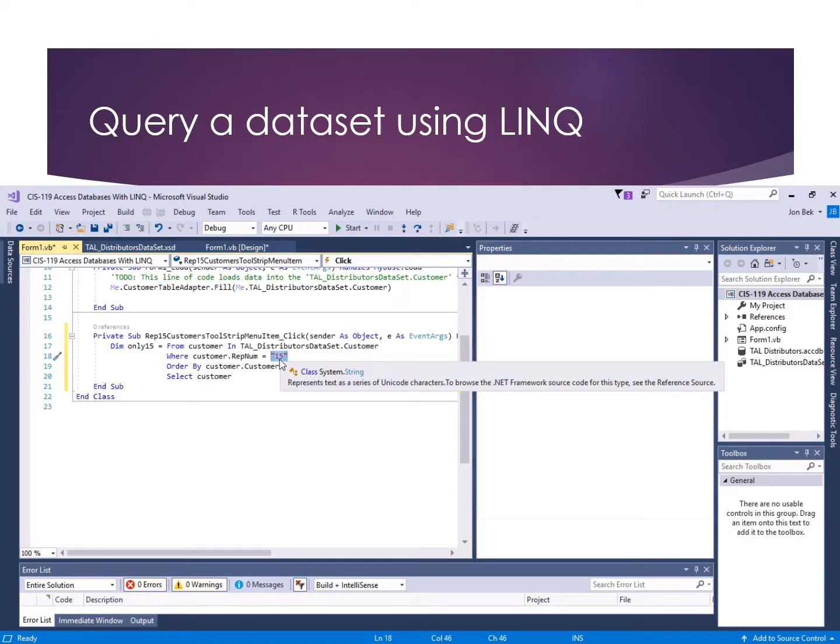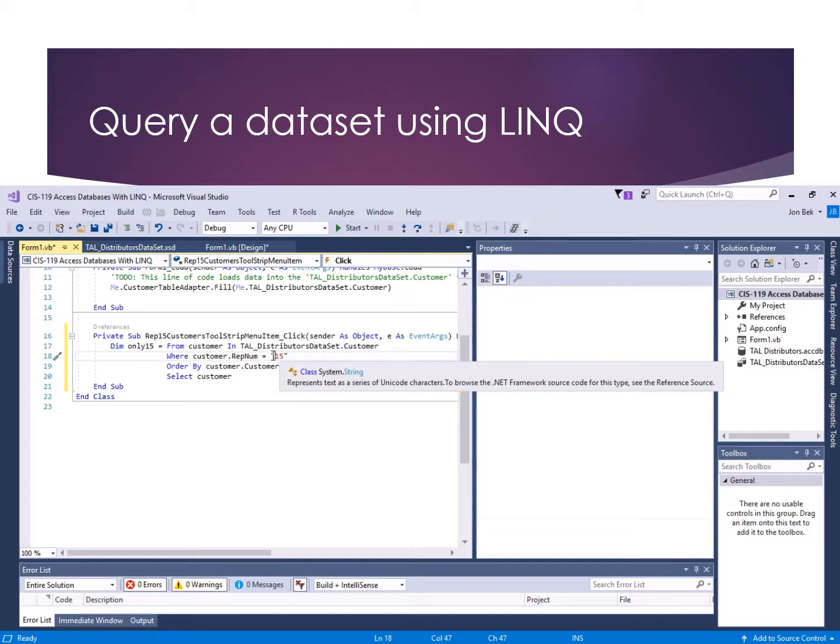And here's another thing that's interesting. This is a string. Usually, if we were doing raw database stuff, strings would be denoted with single quotes in SQL. If you're used to working with a SQL database, you've seen that. As a matter of fact, it would be incorrect to use a double quote. But when we're programming in the Visual Basic language, the Visual Basic language denotes strings as double quotes.